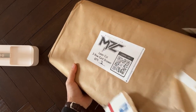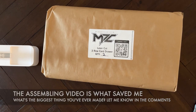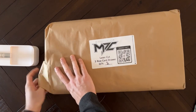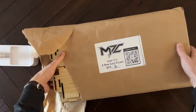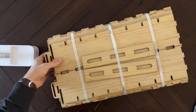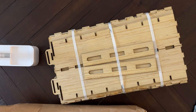Oh, look at this. We got the logo and an assembling video. That is super handy. I really need that assembly video, probably. Okay, I was just tossing it away. Wow, I like this. So this probably should have started with this pack. Look at this. Wow. Here we go. What I'm gonna do, I'm gonna have a look at the assembly video and then I'll be right back to see if I can build it for you guys.